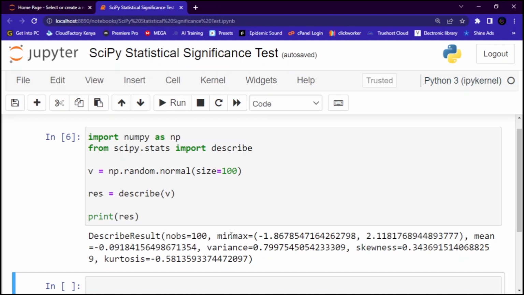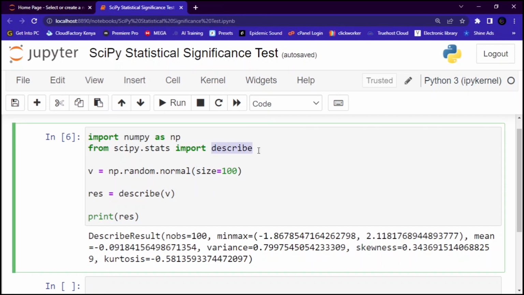Now guys, let me show you how to find skewness and kurtosis of values in an array. In that case, we are going to change the modules here to skew and kurtosis. Then we are going to print two values.